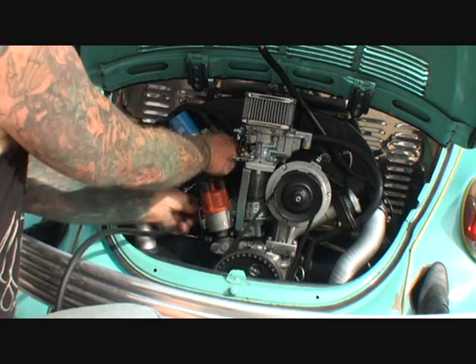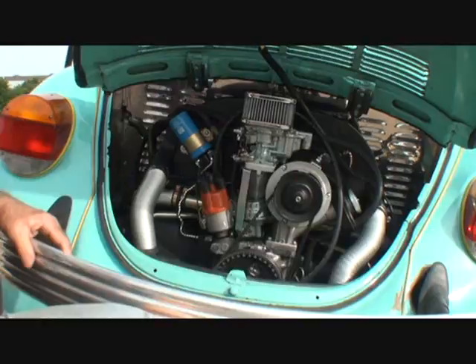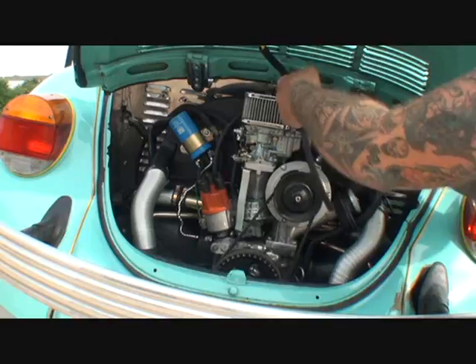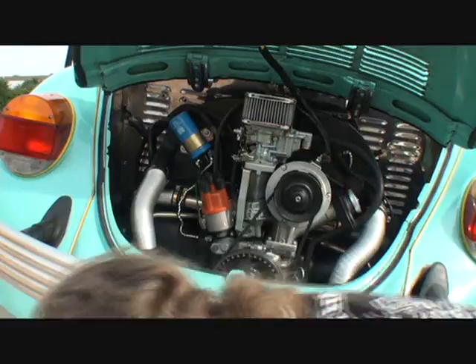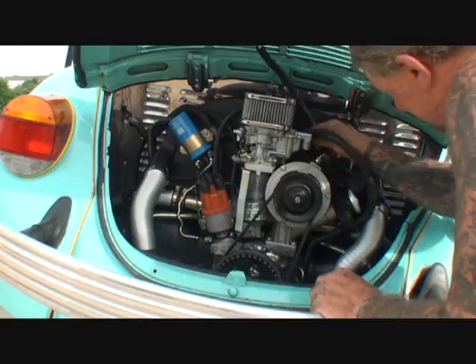So then we'll bring our fuel line up here just like this - you see how I'm doing that - and I'm coming over and going to let it lay right here nice and easy. I don't want to pinch that line or get it right up next to the engine - I want it to lay nice and loose up there where it's going to work just fine. So we'll go ahead and cut our fuel line to length, just like this. I always like to cut my fuel line a little bit bigger than needed because that gives it a loop where it's not touching the engine. When I get this all hooked up, it won't be touching the engine.